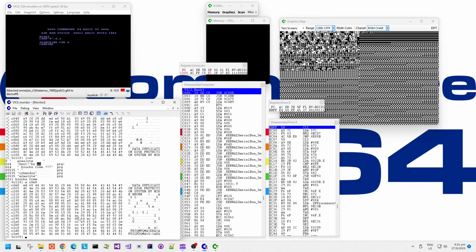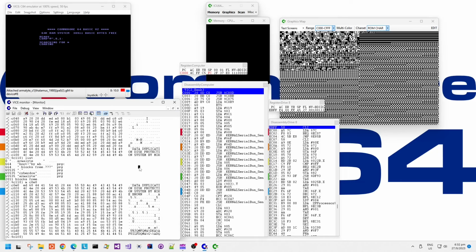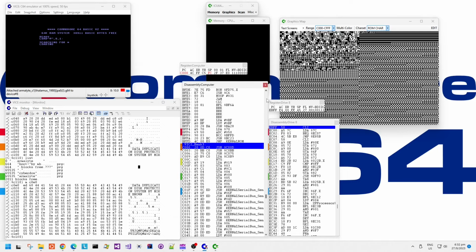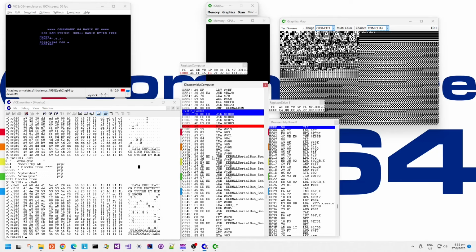So you can see here that it's doing a few JSRs and then an RTS. Interesting. It's loading with C0B9, which I think is going to turn out to be interesting later on. So the labels help us to understand what this is doing, so we can see it's sending a listen with the second data address. It's sending deferred data, so it's sending 4D2D57 from memory. This looks like it's probably doing an M-W command, and it's sending the M-W command to the drive. It looks like it's sending a few commands to the drive, perhaps. Look, it's doing some initialization here.